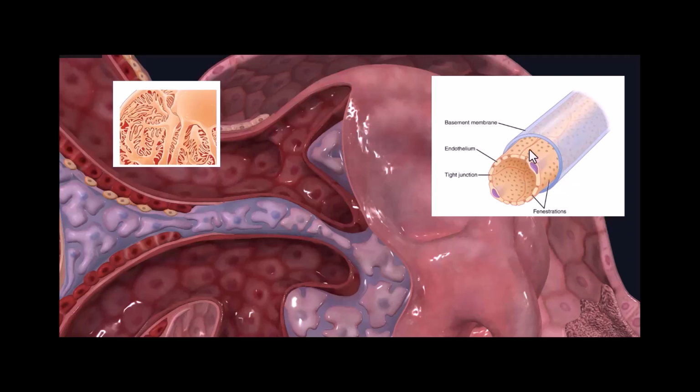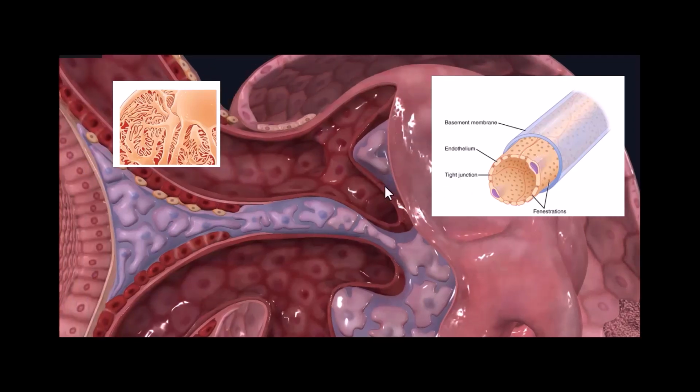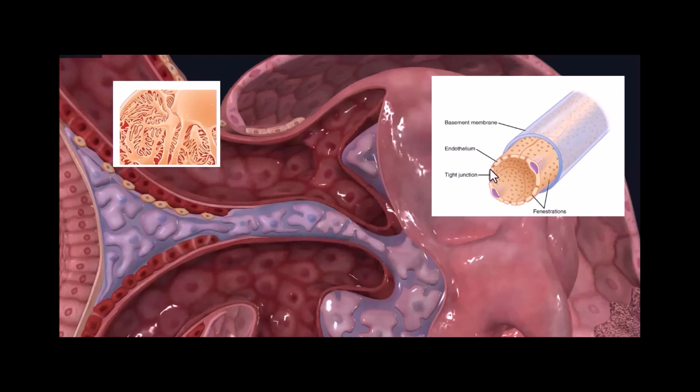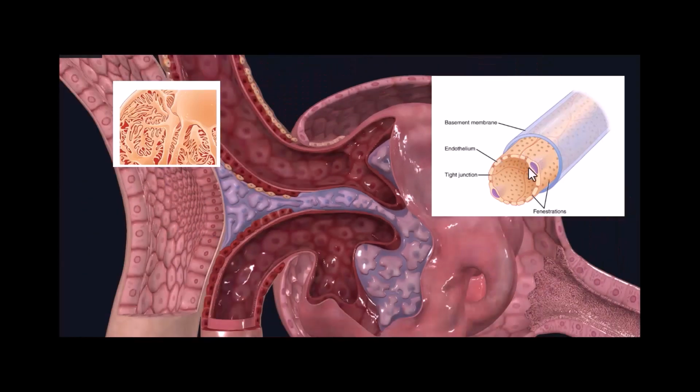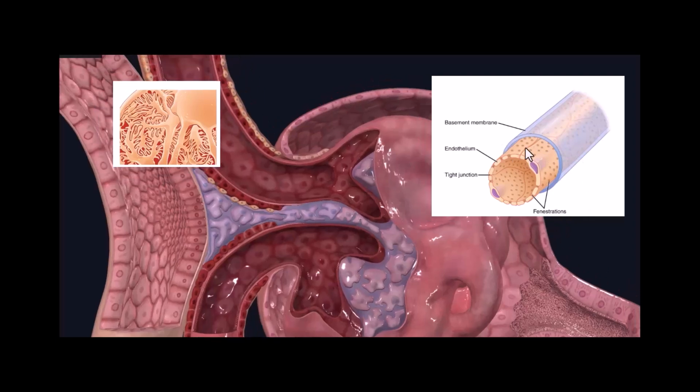Because the proteins that make up this endothelium are negative, negative particles are going to find it very difficult to enter this fenestration. But particles that are small and positive, like sodium, are going to be attracted to these fenestrations and are going to be able to pass through them. And so just remember that the endothelium is made of negative proteins, and so large particles are not going to be able to enter this region. If a large particle does enter, it's usually going to be filtered out by this basement membrane.